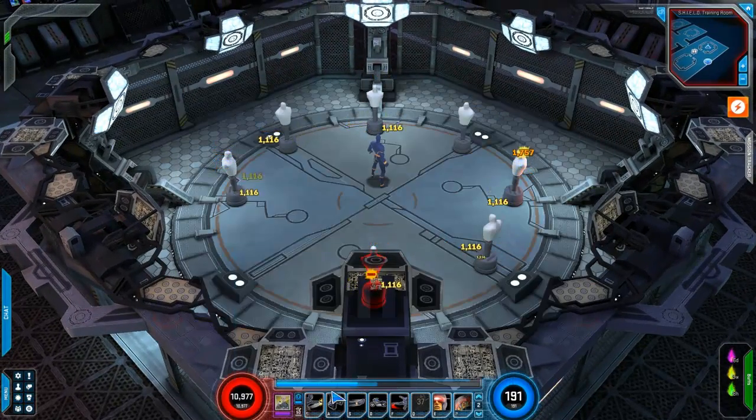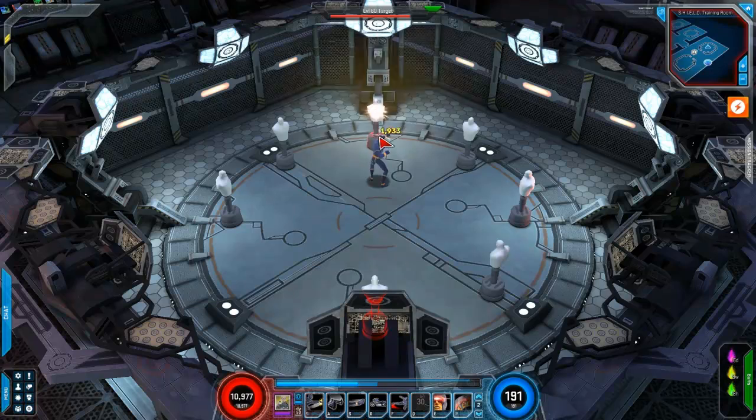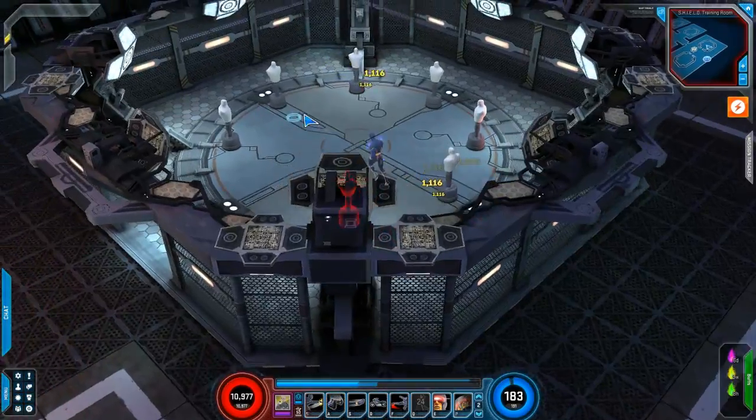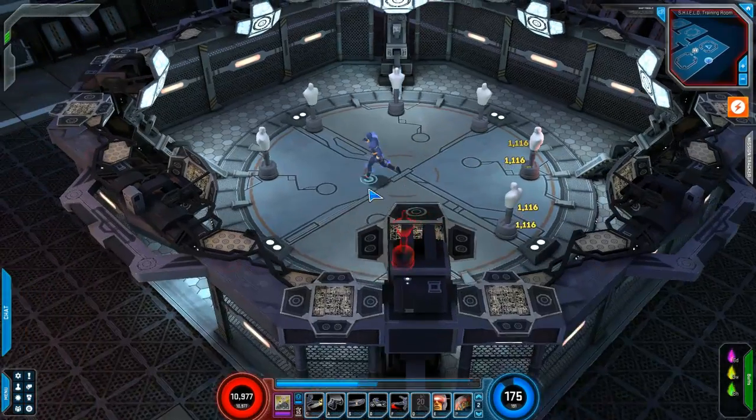Next we got the Fighting Expertise. First is the punch combo. Physical damage, it gives you defense rating for 8 seconds, and it weakens enemies. So there you go. Lots of damage left and right. You also have your combat roll, which gives you additional dodge rating for 5 seconds, so you can continue to dodge roll around and around while dealing damage to enemies.